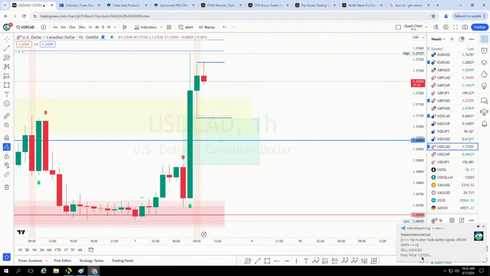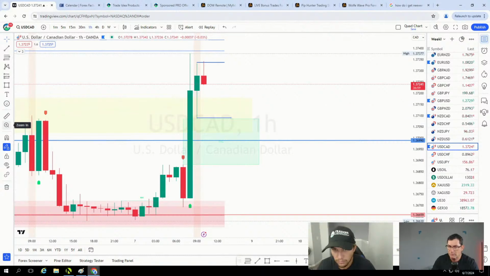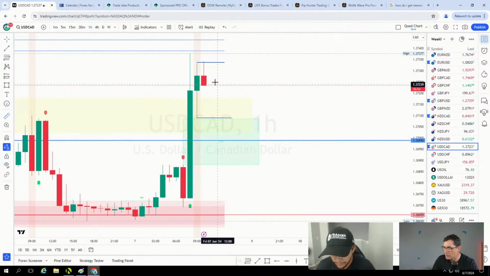I got in at 37.30, looks like 37.25, so exactly where price is at right now. All right. Now we're just chasing after 20 pips, right? We're just chasing after 20 pips on this trade. So which means that we're looking for the market to just drop from 25 to 05.